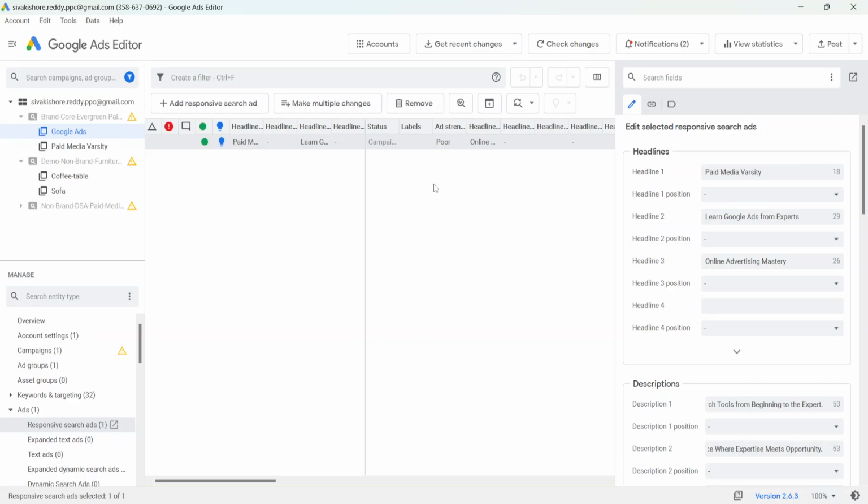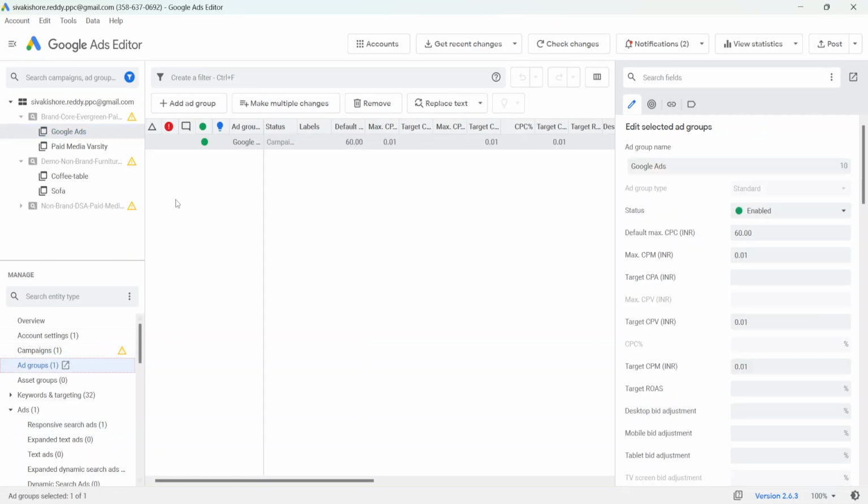This is the place where you can view all the data present in the campaigns. You can call this the data area. If you want, you can also see the ad groups here: what are the ad groups present in this particular campaign? See, these are the ad groups present in this campaign. Based on your convenience, you can navigate between these two sections.